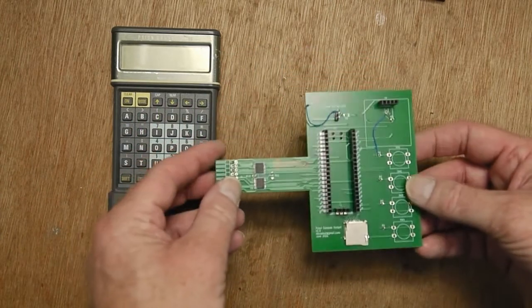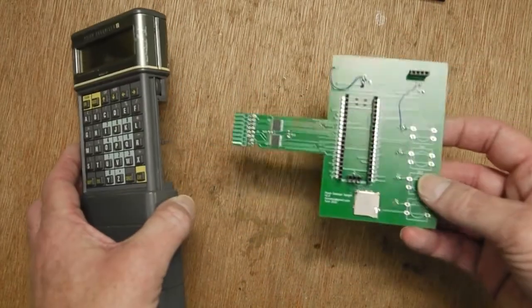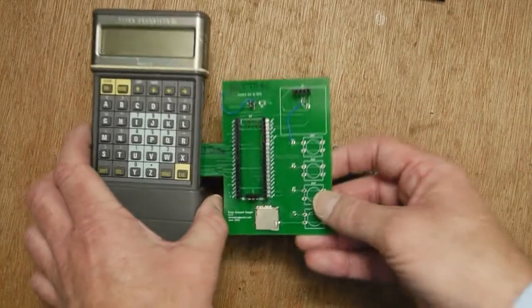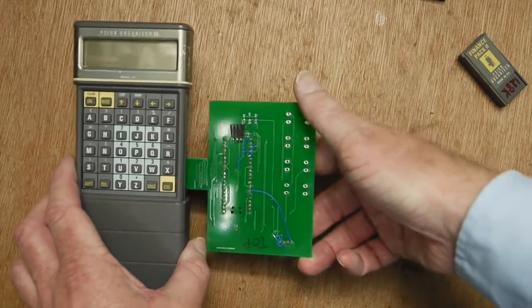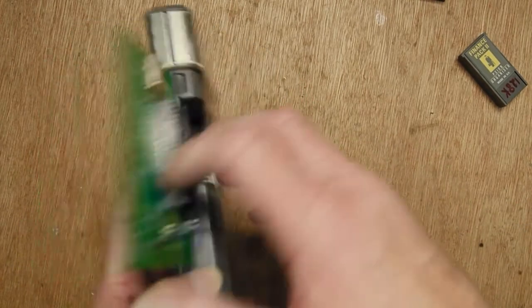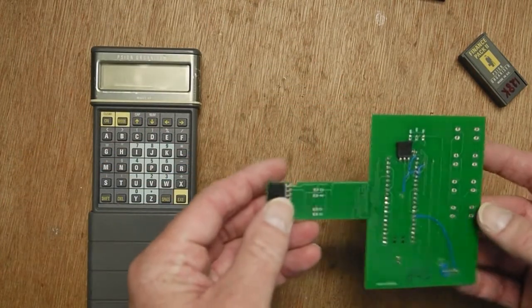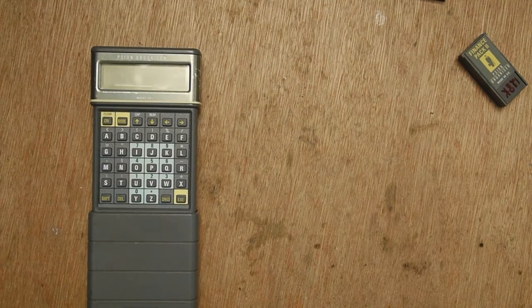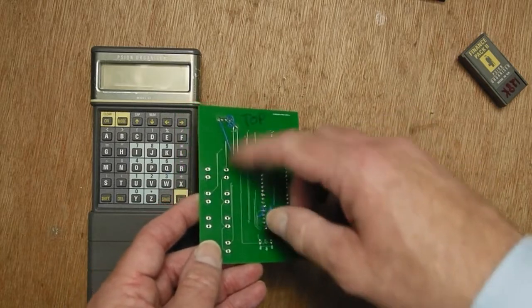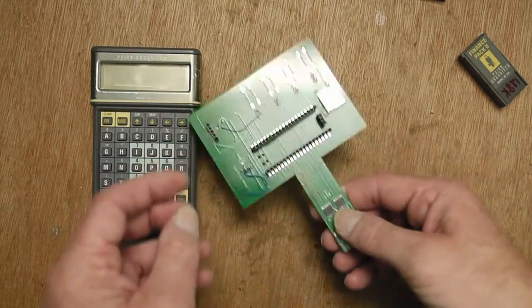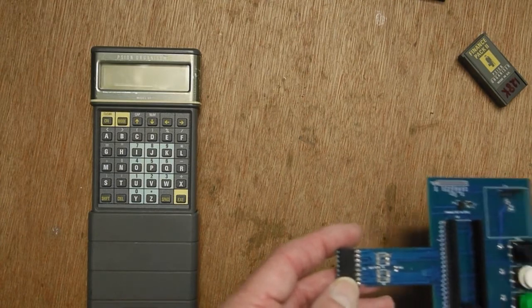So I thought about that for a little bit and then I came up with this. So this is a PCB which plugs into the data pack. Now it's supposed to plug in like this but my first attempt unfortunately meant that it's got to plug in like that. I wired it up wrong and obviously it's a bit tricky using something where you've got your keys and display on that side and your organiser that side of that side. So I basically ditched that. That's version one. There's nothing really wrong with it. There was a few bodge wires for the OLED display. I got the supply the wrong way round again. That's something I do quite often.